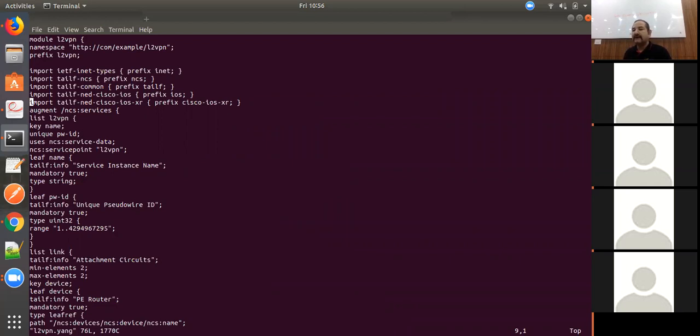So you should have the import reference for the NED within your YANG model. Otherwise, you won't be able to do that. So we have imported two NEDs.